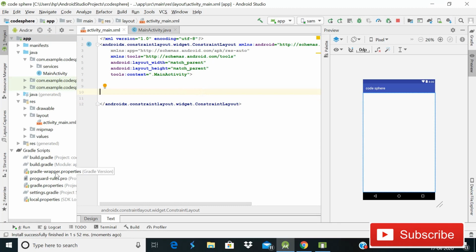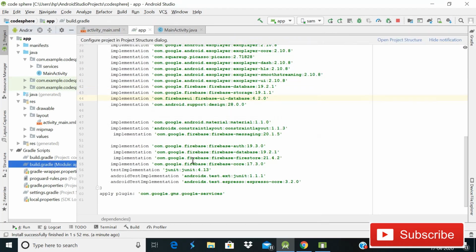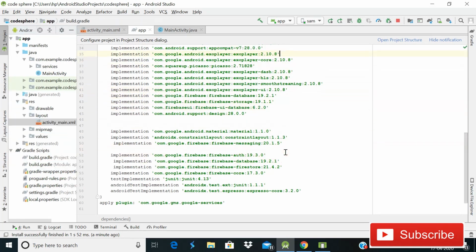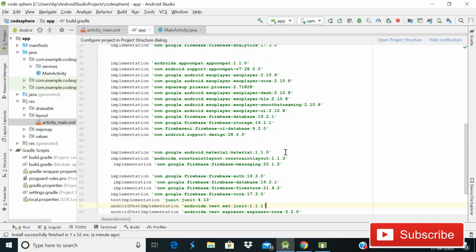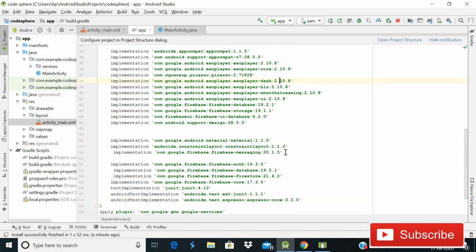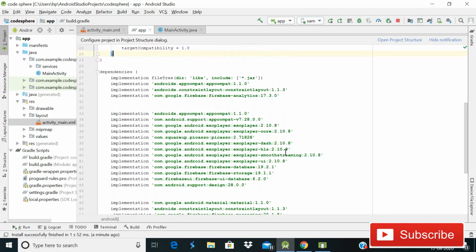But before this, I want to show you the Gradle, which dependencies you have to add in your Gradle build for doing this. So first dependency is Firebase UI database dependency, and you can see that this is the dependency and its version is updated 6.2.0. I mean it is the latest version of this dependency. And next is Firebase database, and then Recyclerview and Cardview are also two dependencies that you have to add in your Gradle build for using it. So make sure you add it before starting.